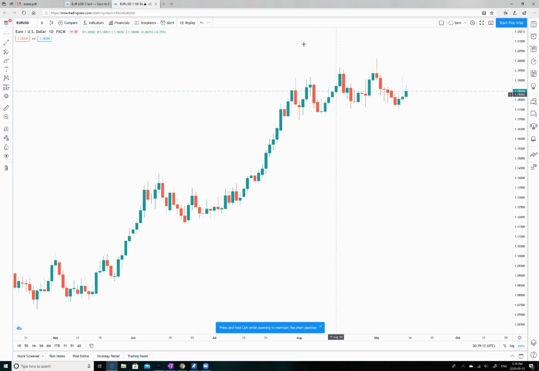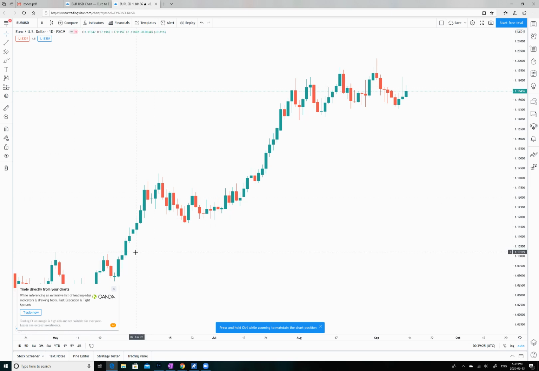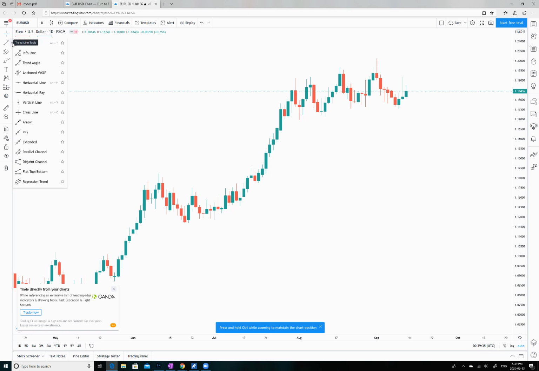So, okay. Looking at the euro US dollar, this is kind of nice though, because now I have a nice clean chart and it's not filled with all of my markings, my drawings and stuff. So looking at this, now we can do this on the daily or the 4-hour time frame. Personally, what I do, I start on the daily. So I'll look at my daily zones first. So the first step is I'm going to take my line. Oops.